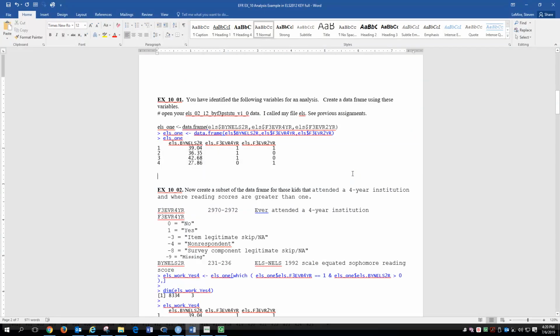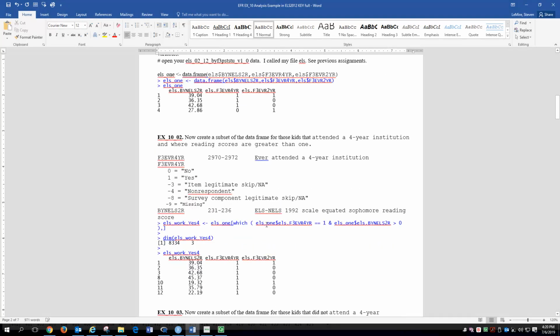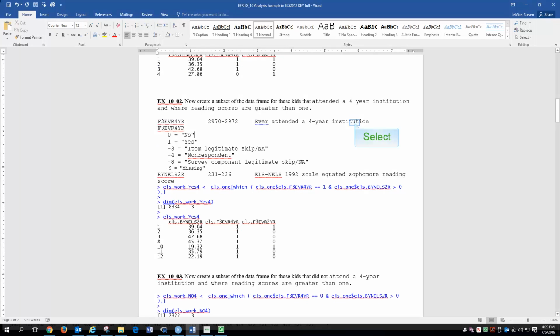Okay, so now I'll create a subset of the data file for the kids who attended a 4-year institution and where reading scores are greater than 1. The 2 conditions are that I've attended a 4-year institution and my scores are greater than 1.